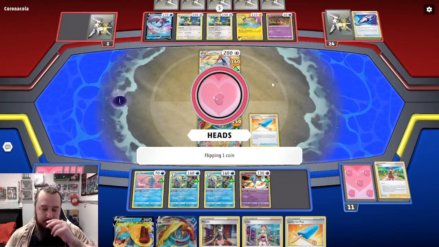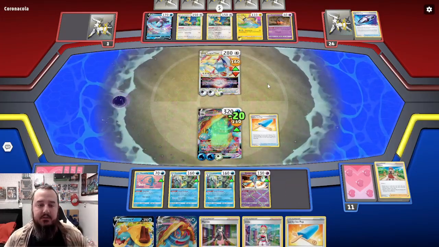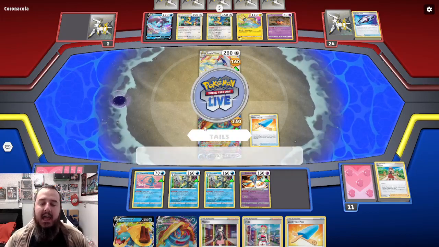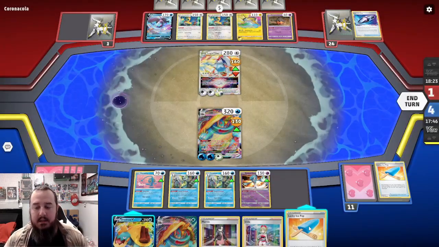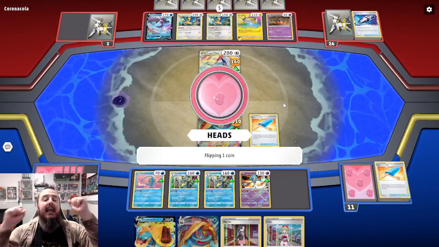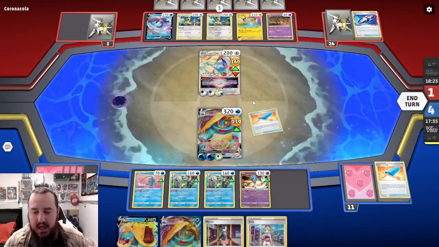Another heads. Beautiful, beautiful. Now, they could just have a boss's orders and the game could be over next turn, which is fine. That's probable, you know. That's most likely what's going to happen. But, okay, we've got 190. We need to hit one more heads. Just one more heads. If this is heads, we survive. It's heads, we survive next turn. Our Drednaw VMAX can survive next turn.